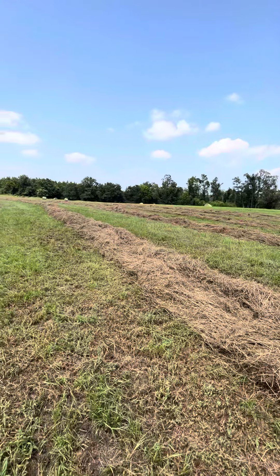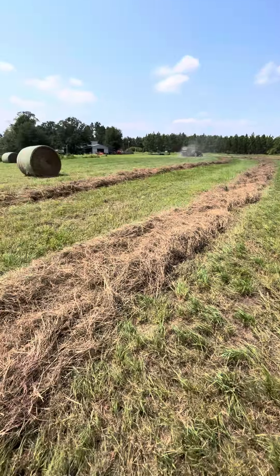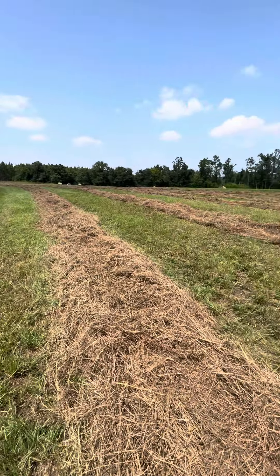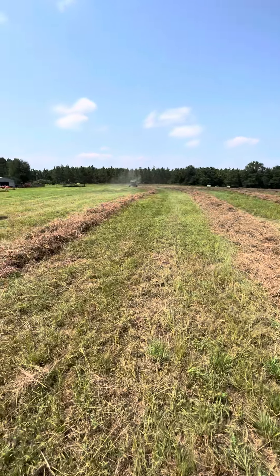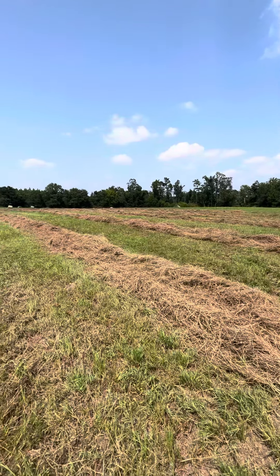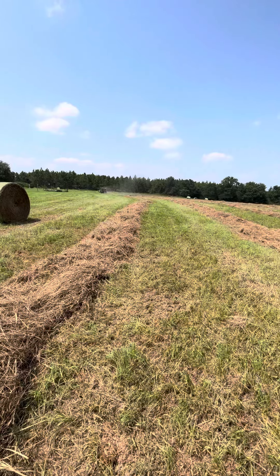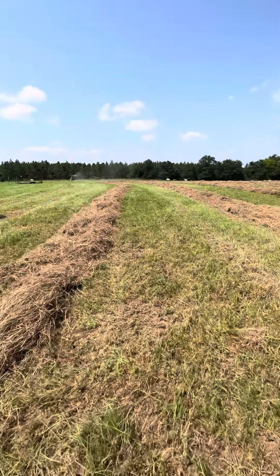They do an awesome job in terms of their hay production there in Petal, Mississippi. So folks, if you're over that way, do give them a holler — they'll put up square bales and round bales for y'all, and there's a lot of quality in their grass. They sure do a phenomenal job. If you know those boys, they've got a great reputation. I do always have to pull them at the collar and make sure they know I can still do it too.